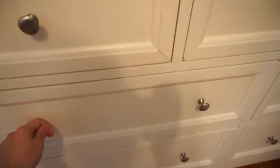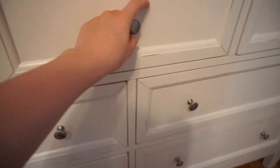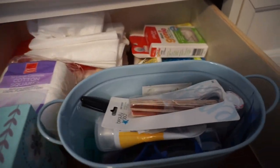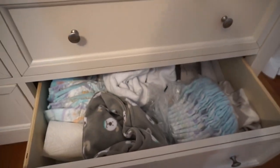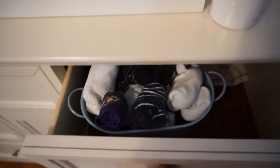Top drawers are pajamas — I don't fold them because who has the time? Then it's the rest of his clothes, clothes that he hasn't grown into just yet. Here's some more supplies, mostly medical stuff and extra changing supplies. This is all our Aiden and Anais blankets — we have a ton and they're super useful. And then extra diapers, sleeping stuff, things like that. The top drawer has some socks and little burp cloths for him.